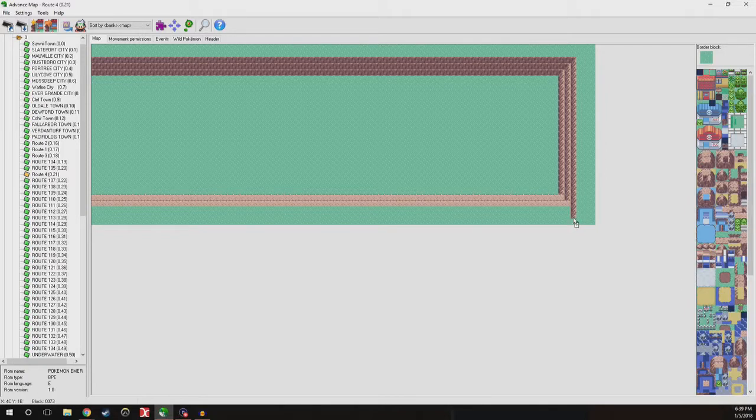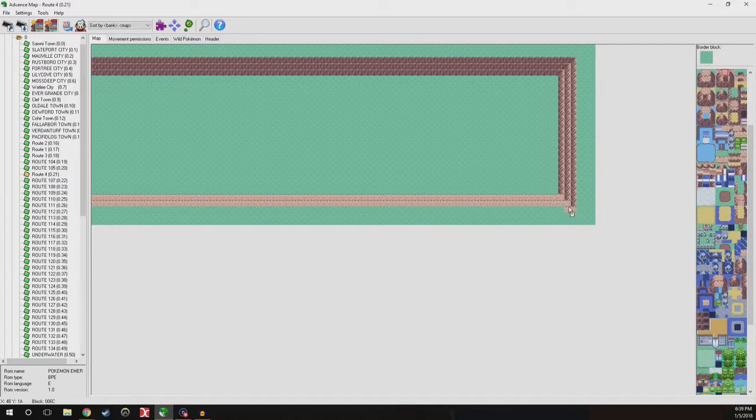Okay, yeah. Let's see. Put that, oh wait, no, put that there. And so yeah, I'm not going to be doing the coding portions of making the game on screen. Just going to keep it to the maps, just because those are more interesting in my opinion.